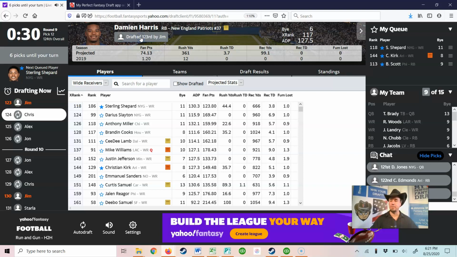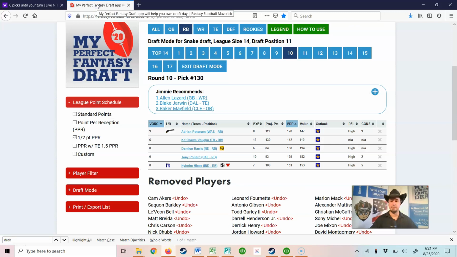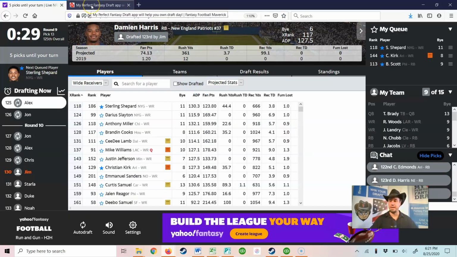He was one of my breakouts for last year. Didn't happen. But I got to say, he is getting tons of positive buzz. And Sony Michel is not playing right now. He is on PUP, and I'm guessing he's going to start the season on PUP. So we'll go with the high upside play. And if Boston makes it back to us, I would take Boston Scott with our next pick.